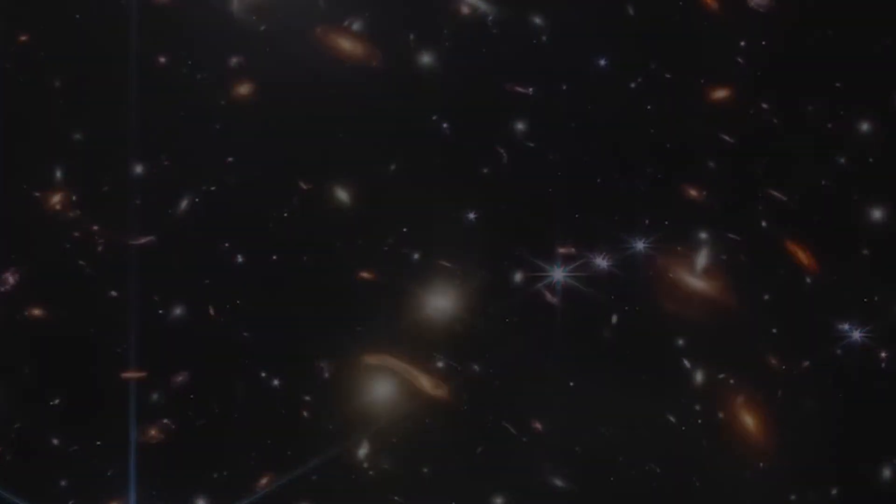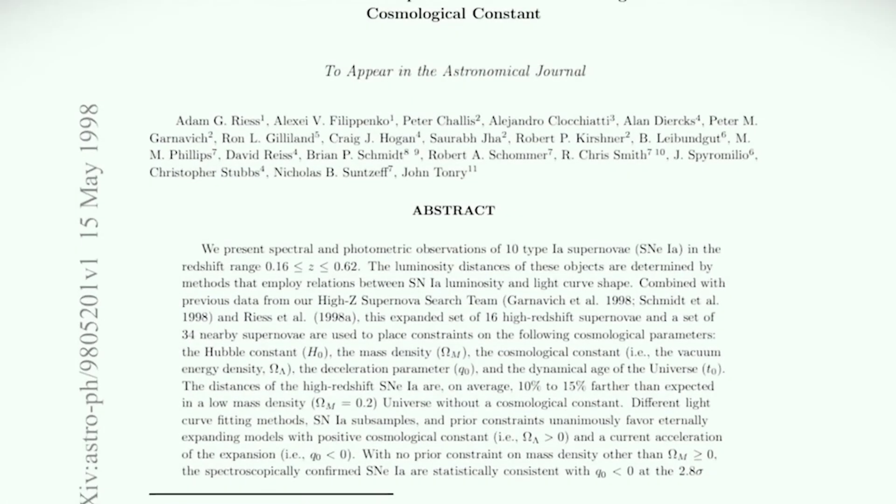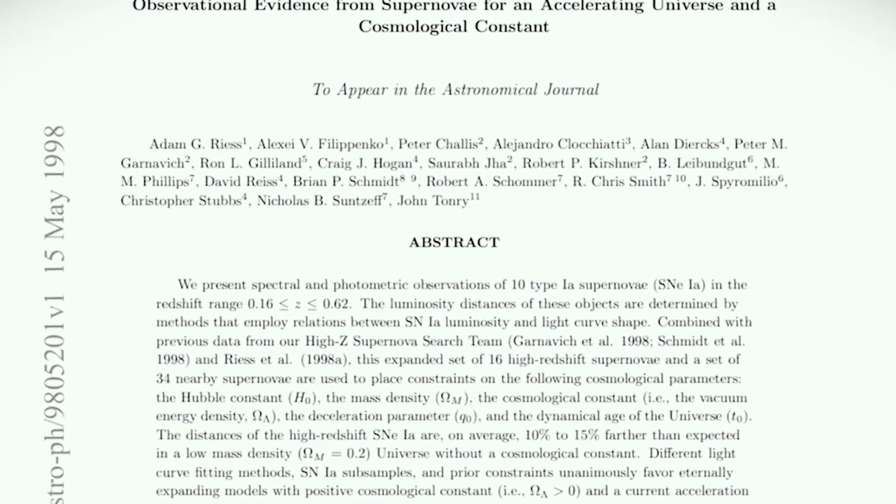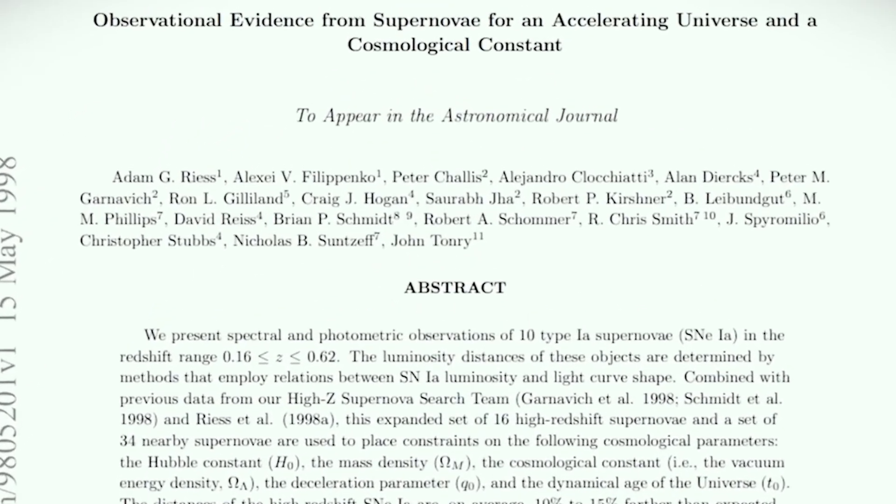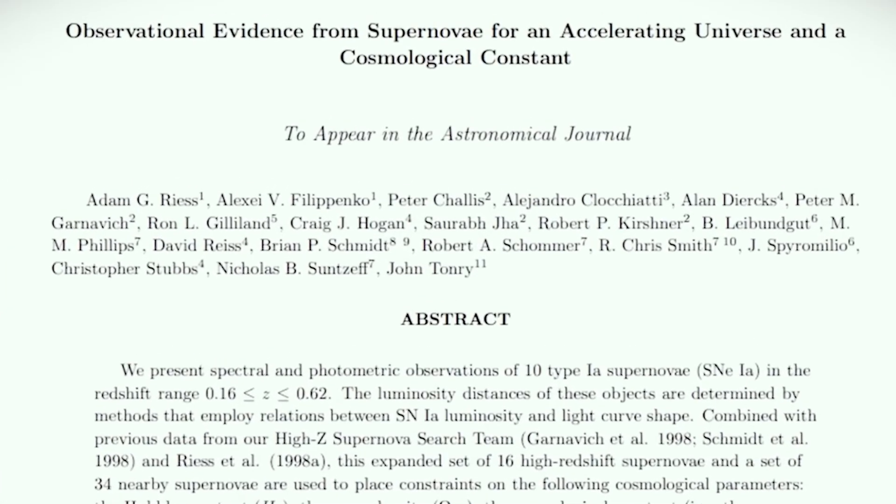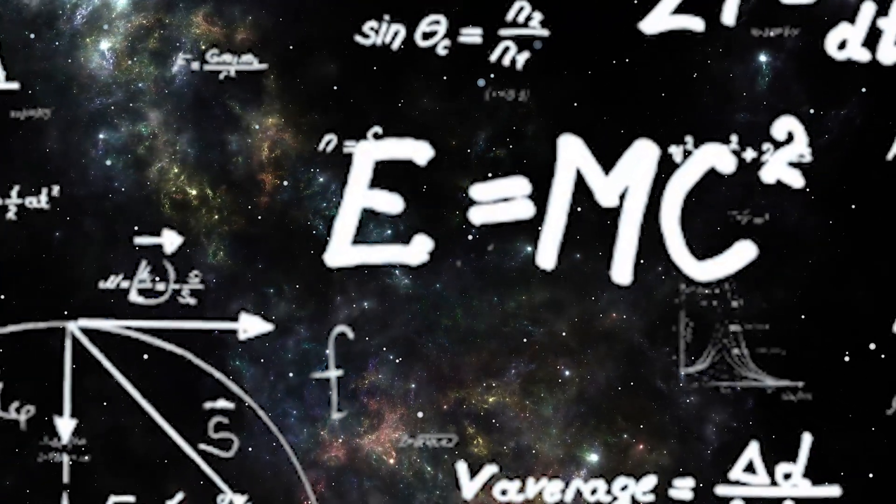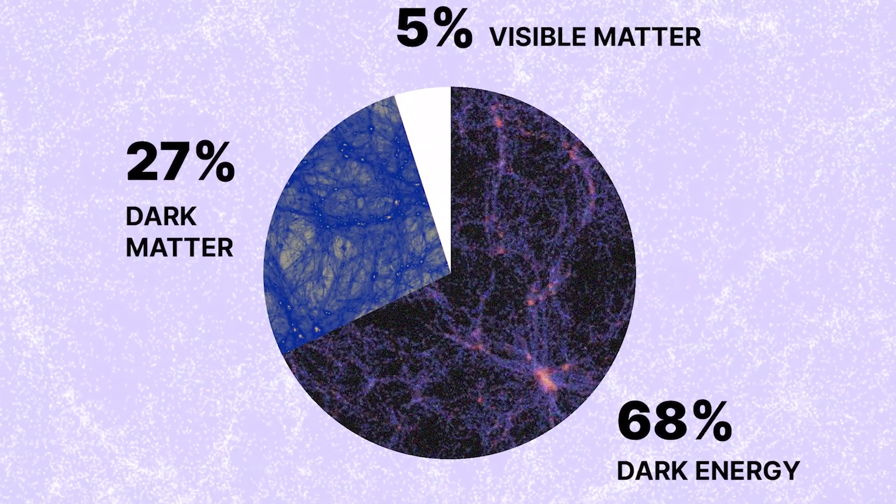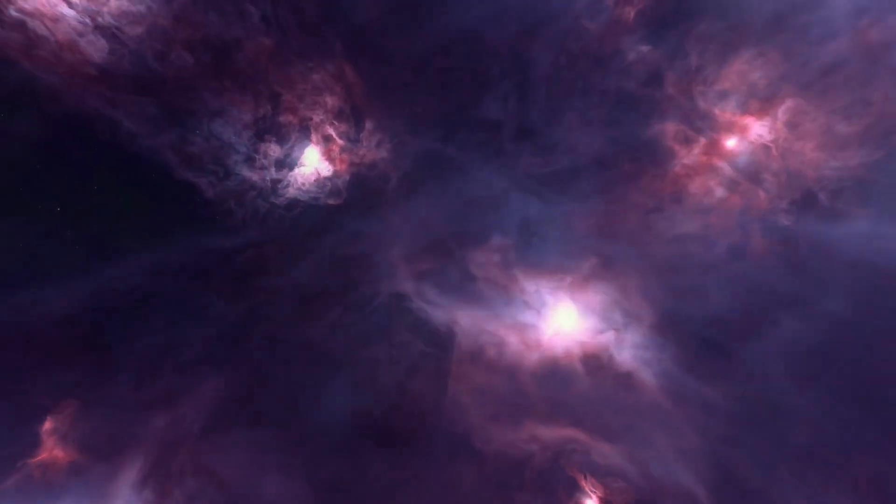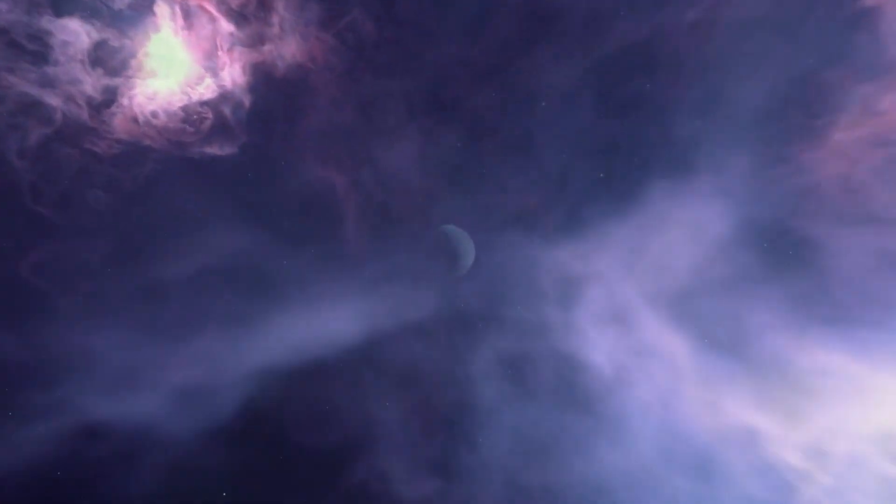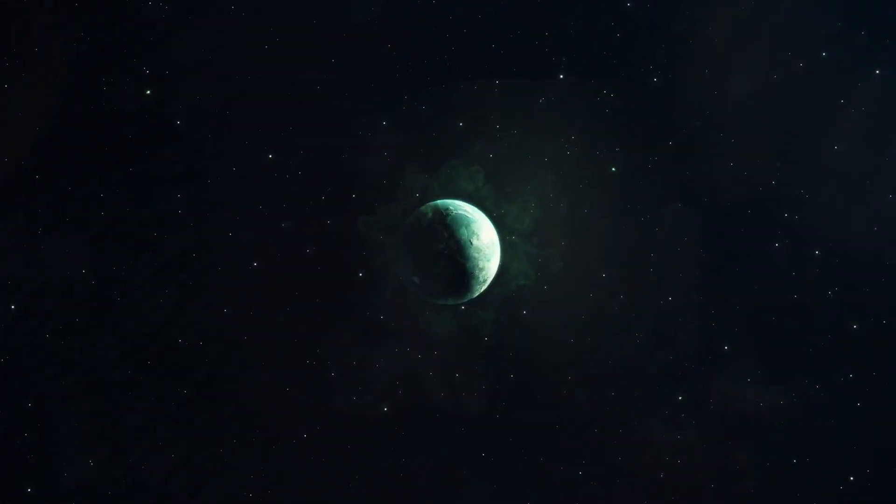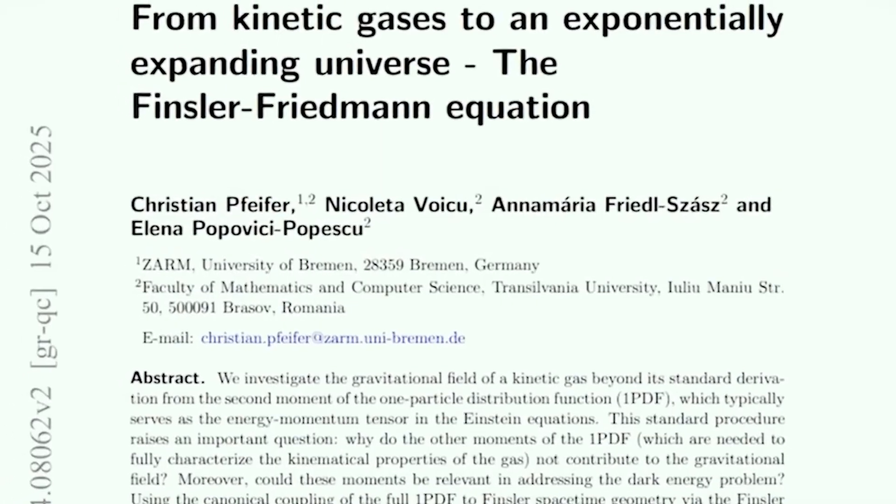Back in the late 1990s, astronomers looked at distant Type 1a supernovae and realized the universe isn't just expanding - it's hitting the gas pedal. Their equations freaked out, so scientists patched things up by inventing dark energy, a mysterious cosmic referee pushing everything apart. Helpful? Yes. Satisfying explanation? More like a mathematical band-aid.